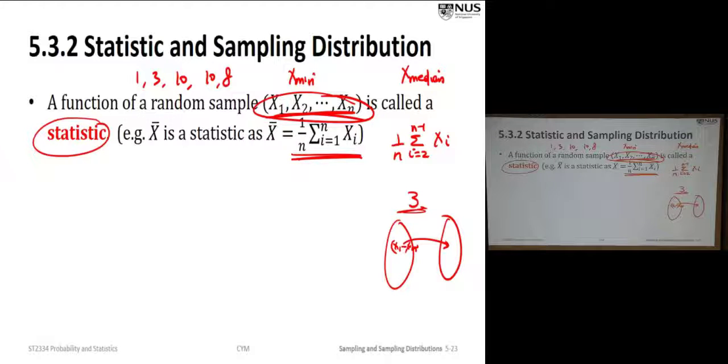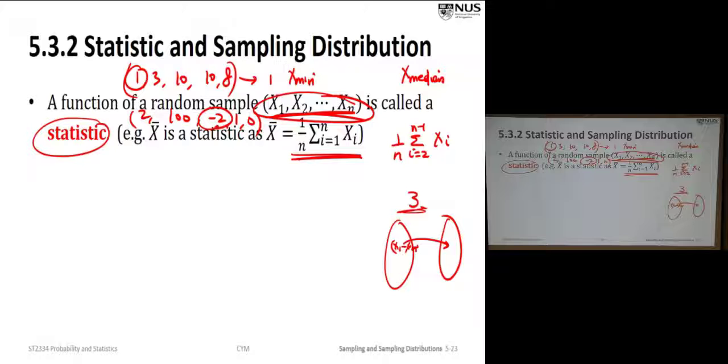All right. So I ask, what's the minimum? Obviously, you know that this is the minimum. So when I see all this, it will automatically map to 1. If I have another sample of size 5, it's 2, 100, minus 2, 1, and 0. Then what's the minimum? The minimum is minus 2. Right? So that is what we mean by minimum.